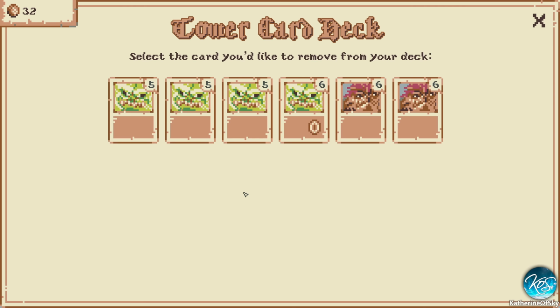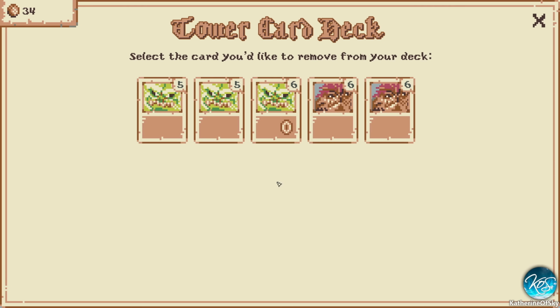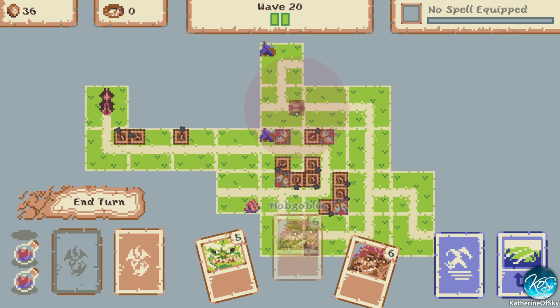Junk merchant. Hooray. Let's get this one. Yes, get rid of it. Gave me two things for it. I'm not using these regular goblin cards, so I'm just going to take them. Okay, good. I wish we had an upgrade merchant. I don't want a junk merchant. No, go away.